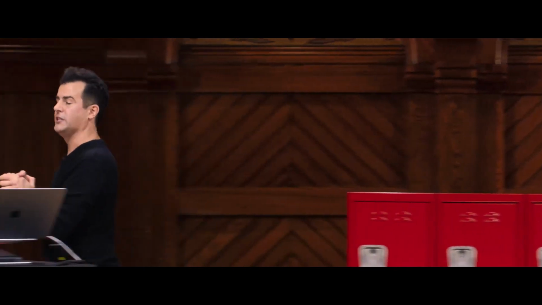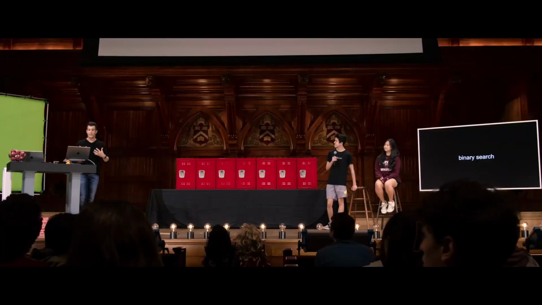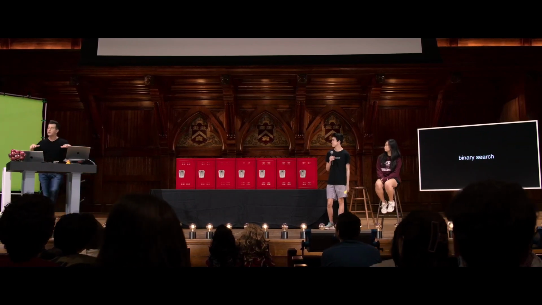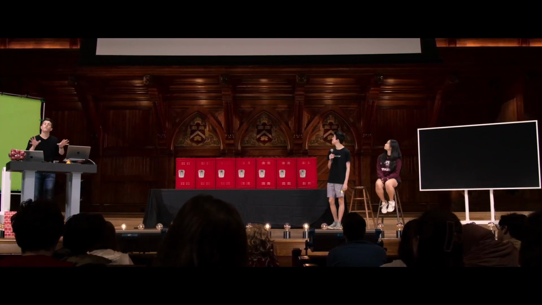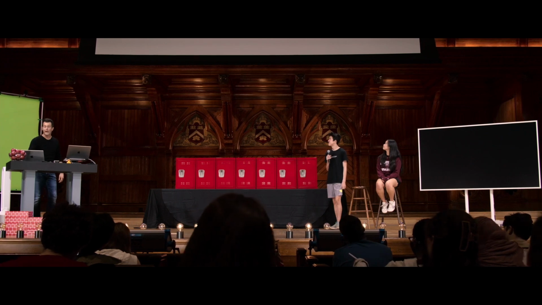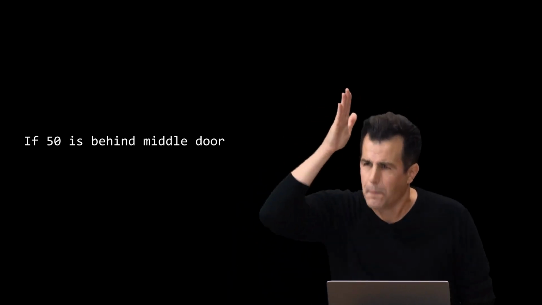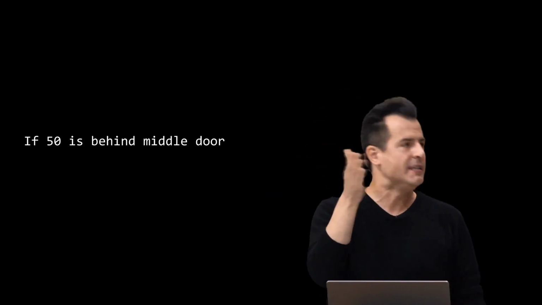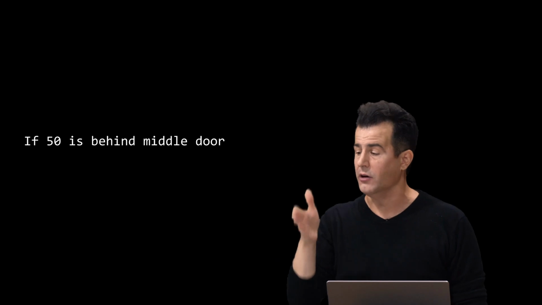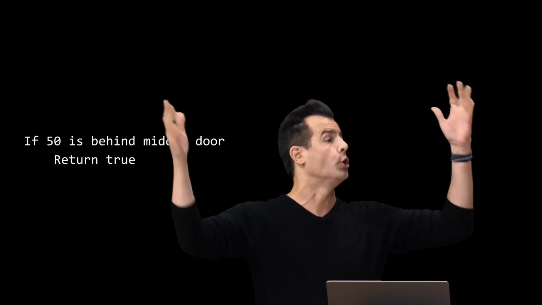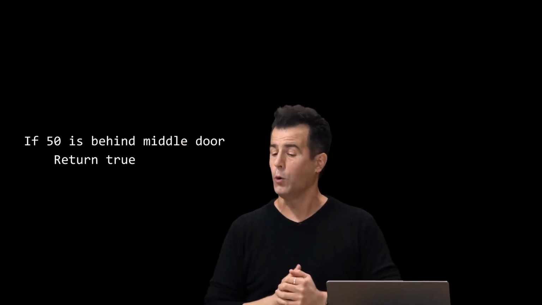And we'd like you this time, much like in week 0, to do something again and again, but this time using what we'll now call binary search. It's exactly the same algorithm conceptually as we did in week 0, but if we translate it to the context of this array, we might say something like this. The first step for Jackson might be to ask the question: if 50 is behind the middle door, where presumably he's done some mental math to figure out what the middle is, then he's going to just return true. And hopefully we'll get lucky and 50 will be right there.